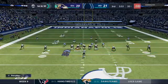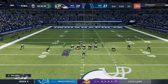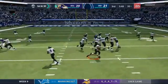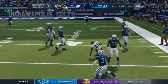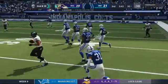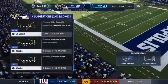Last season, Lamar Jackson got very comfortable with his tight end group. In fact, he had one tight end that went to the Pro Bowl. But I think now, because of his ability to run the ball, it'll bring defenders closer to the line of scrimmage, and you'll see more big plays from the wide receivers downfield.